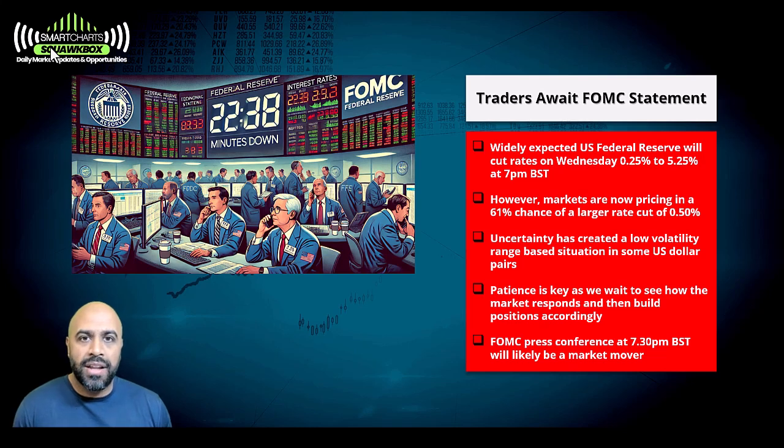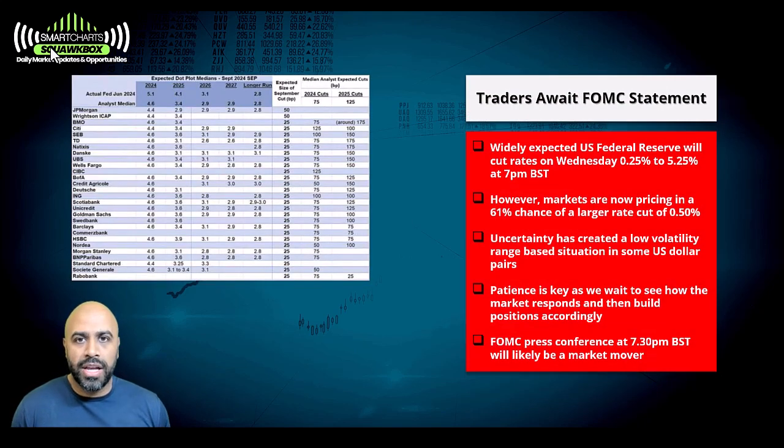And the reason for that is because in the press conference, this is where Federal Reserve Chairman Jerome Powell will give more insight into the future direction of interest rate cuts. And that's the most important, because if we look at this summary of analyst expectations, we can largely see the expected size of a September interest rate cut. There's a lot of agreement that it's going to be 25 basis points or 0.25%. There's a couple of investment banks, JP Morgan and Wrightson, who are forecasting maybe a 50 basis point interest rate cut today, but there's strong consensus on 25 basis points.